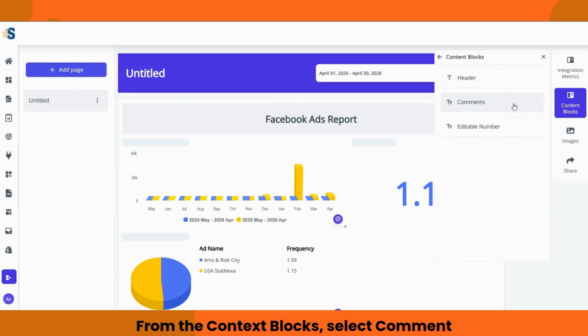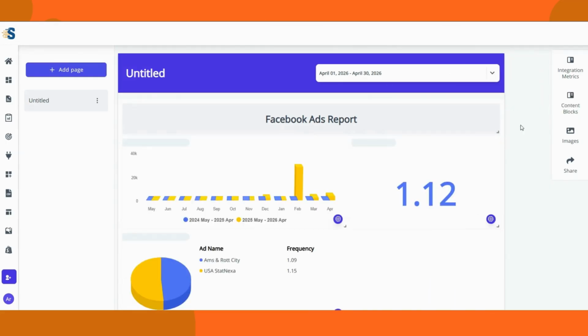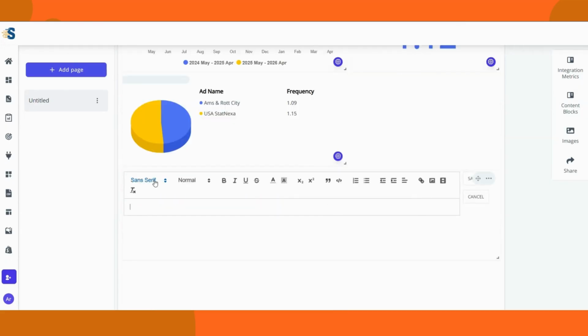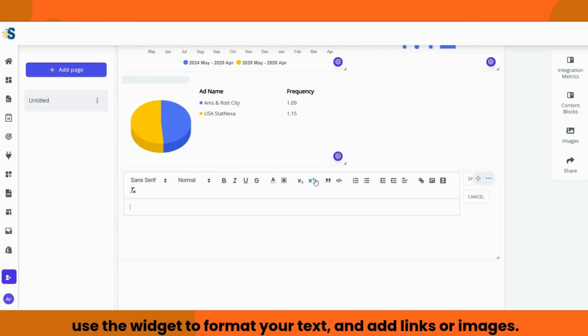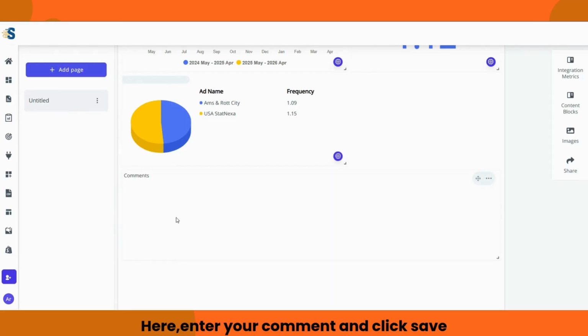From the content blocks, select Comment and position it in the report. Use the widget to format your text and add links or images. Here, enter your comment and click Save.